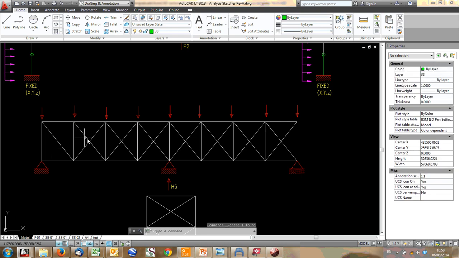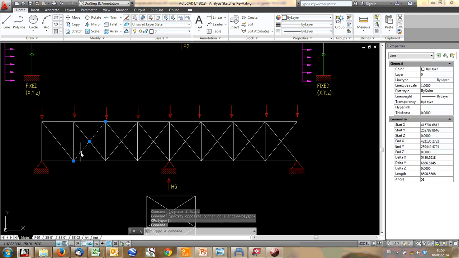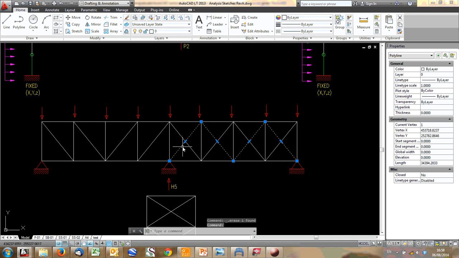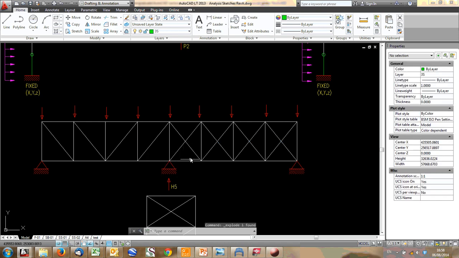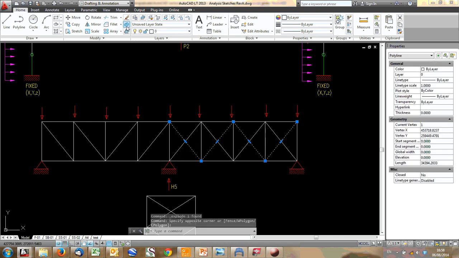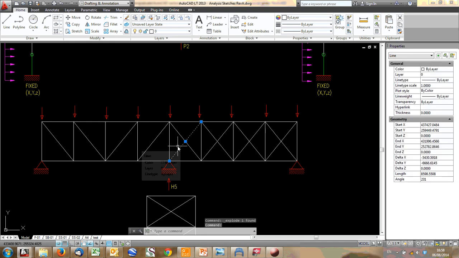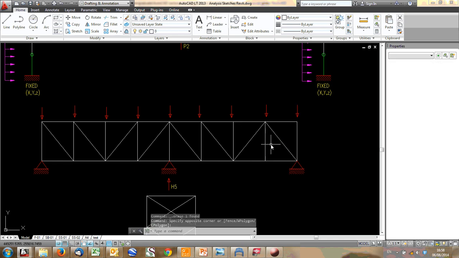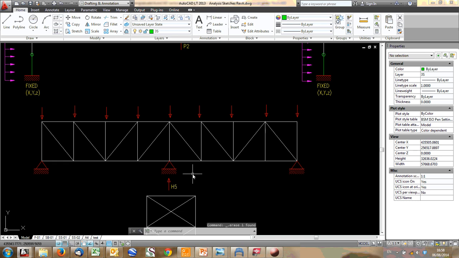Simply speaking, I only leave the tension ones, because the rest of them, if they go into compression, as we said earlier, they buckle out of the way. So, let's explode those as well. You don't necessarily have to delete them in the model when you design it. At the end of the day, you have something looking like that. You don't actually have all the roof members.